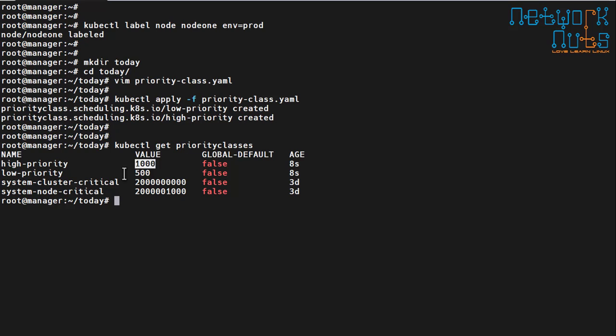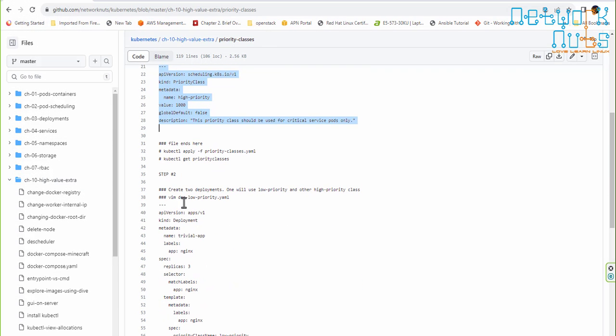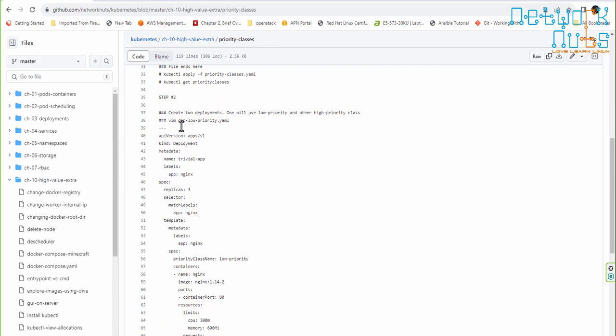So first I intend to run all the applications on node A. Node A has got 3 GB RAM, node 1 in my case. So I have a deployment here, then I create a deployment. This is a low priority deployment.